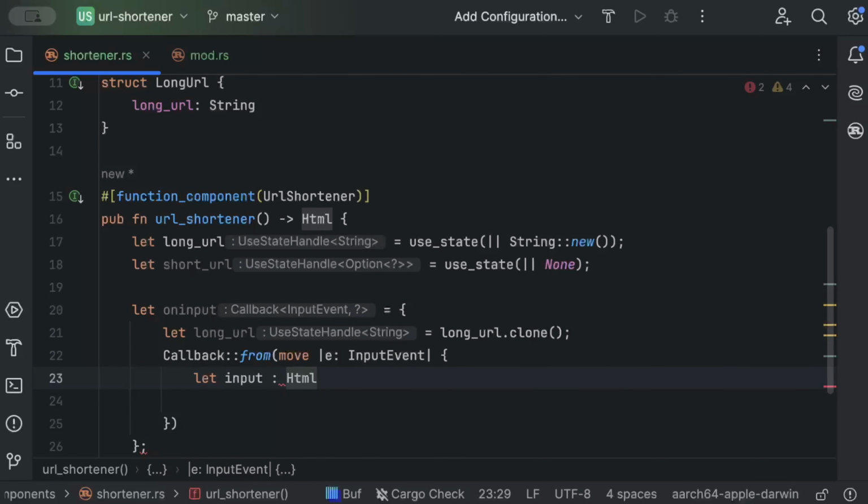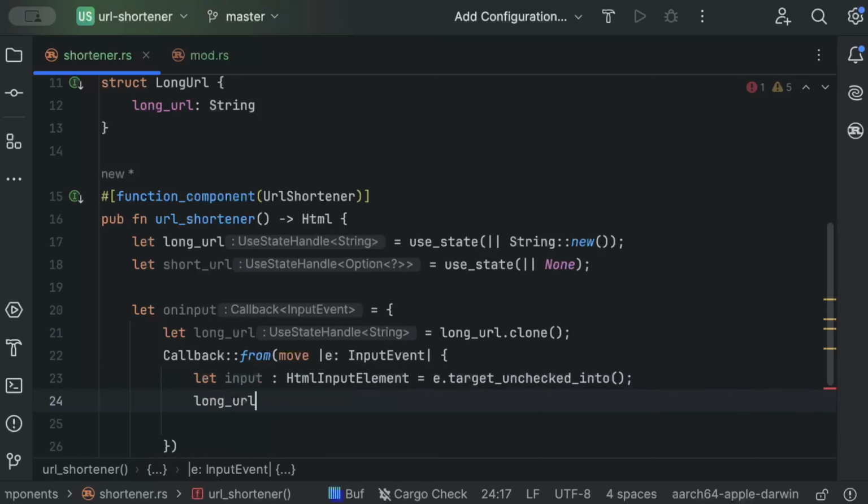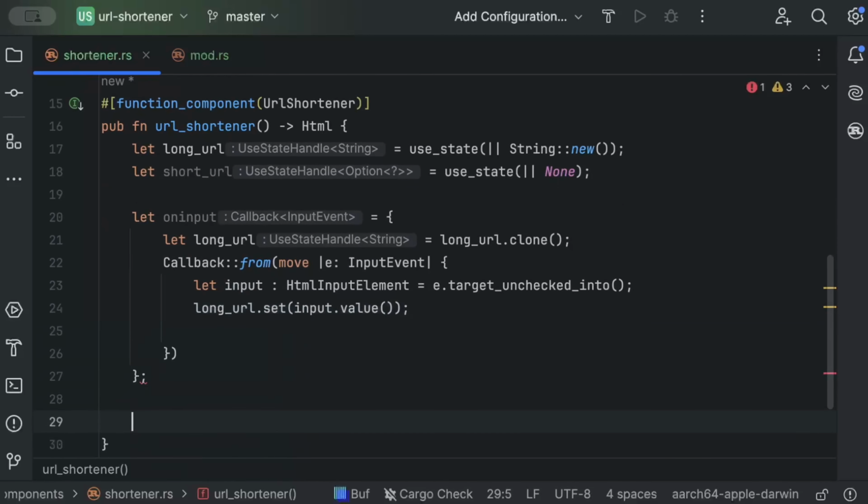So HTML input e dot target unchecked into, and long URL dot set input value. So we have our on input.